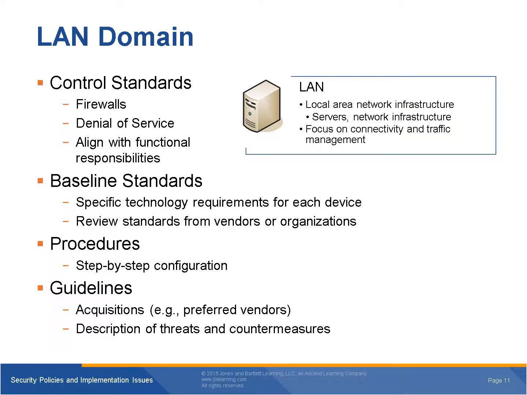The LAN domain, or local area network. LAN domain refers to an organization's local area network infrastructure. A LAN allows 2 or more computers to connect within a small physical area. The small area could be a home, office, or a group of buildings. LAN security policies focus on connectivity, such as defining how devices attach to the network. Policies also define how to control traffic, such as true segmentation and router filtering.